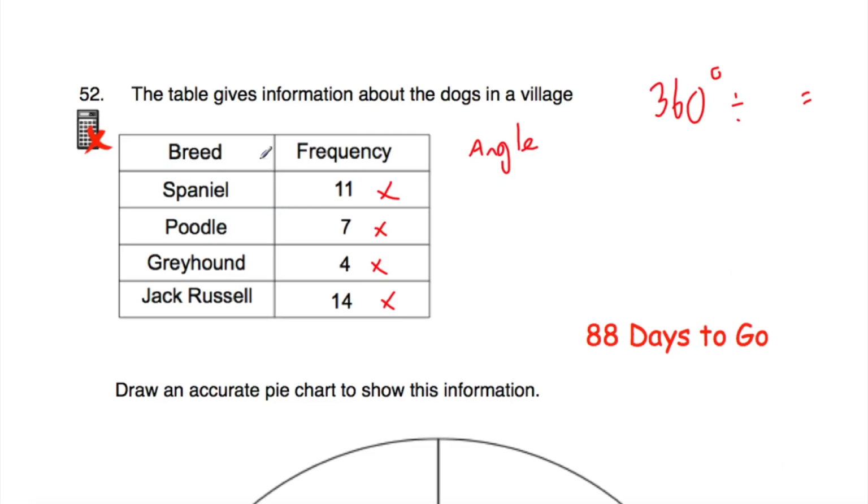Okay, so question number 52. So question number 52, I've actually given a bit of a hint in this yesterday in terms of drawing a pie chart. We've been asked to draw a pie chart. So we need to find the angle for each one of our sectors. And to do that, we add up the frequencies to get the grand total. So let's do that to begin with.